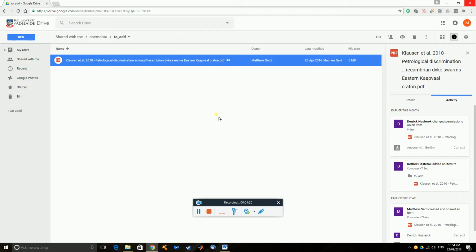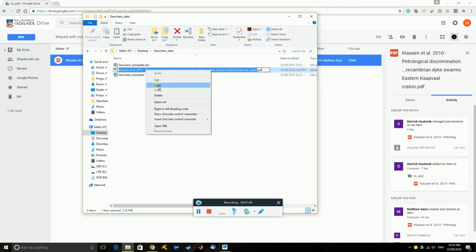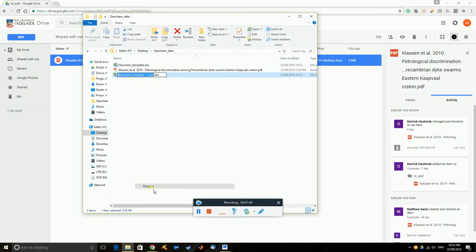So once this is downloaded, you want to go to your folder. We've got the template and the PDF. So what you want to do, rather than having to download this template every time you get a new PDF, we might as well make a copy of it now. Now that we've made the copy, we want to rename this copy so that it's the same as the PDF that we'll be importing. Now a quick way to do this is to right click and hit rename and just copy the text and then rename the copy and hit paste. So now we've got a spreadsheet with the same name as the PDF we'll be importing the data from.